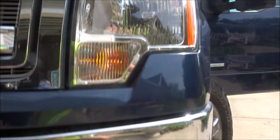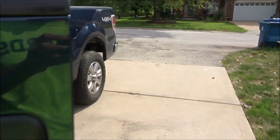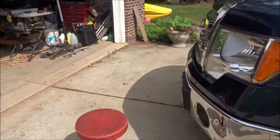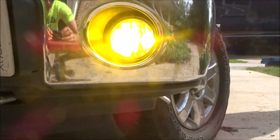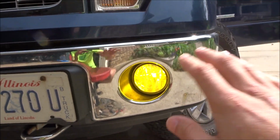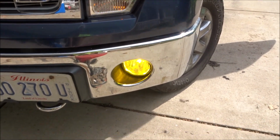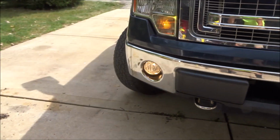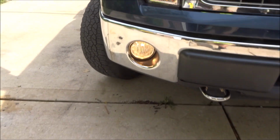Alright, let's flip it again. Boop, boop. Sweet. That's awesome. So legit, you don't have to install any other switches. Just every time you turn on and off your fog lights, you're gonna go from, yeah, look at that halogen.